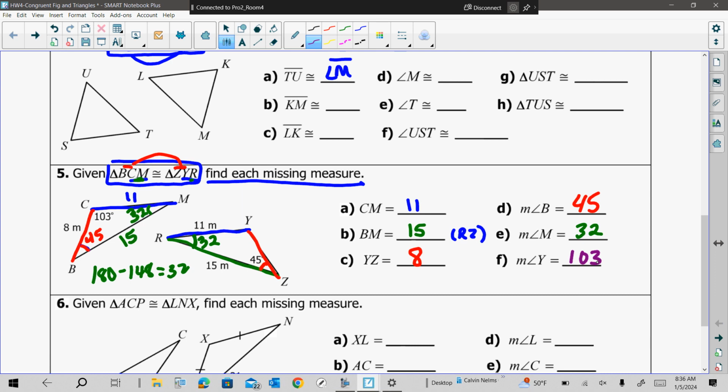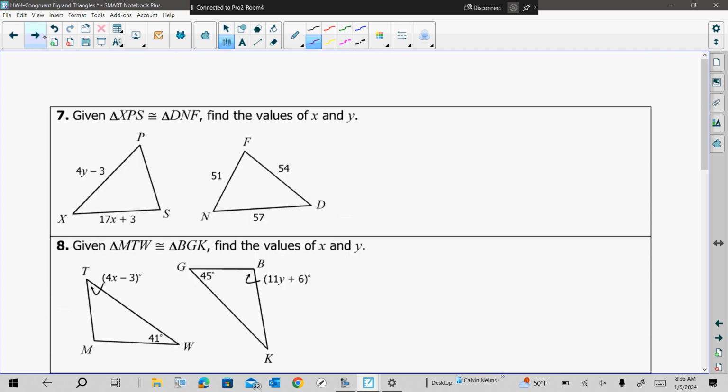Then, since this is a 2-page document, this is at the top. If you flip it over, now you're going to do algebraic application, which is like we did on the guided practice. Just, there's no quadratics though, okay? So use your given congruency statement to help you find each variable.